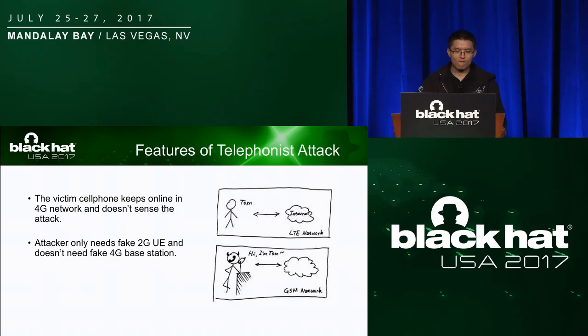After the introduction of our attack model, we'd like to let you know what the advantages of this attack are. During the attack, the victim will stay in the 4G network and enjoy normal data access. He can use Google or talk with friends using WhatsApp without any issue. The victim won't sense our attack unless someone tells him he can't be reached via cell phone call. The other major advantage of this attack is we don't need expensive equipment. We don't need an expensive 4G base station. We only need some fake 2G UE, like the cheap C118.